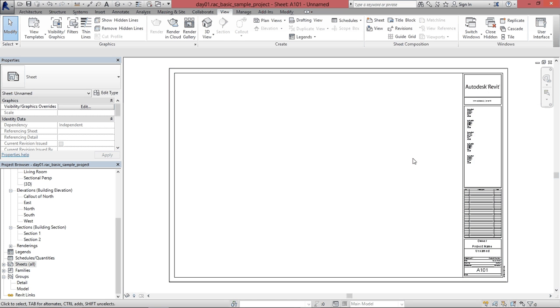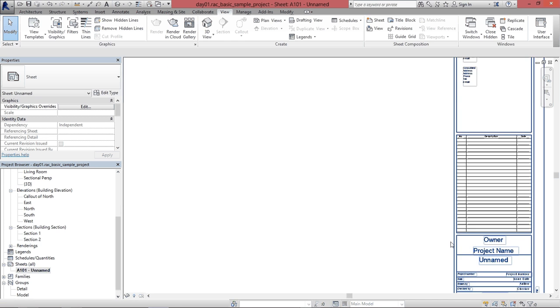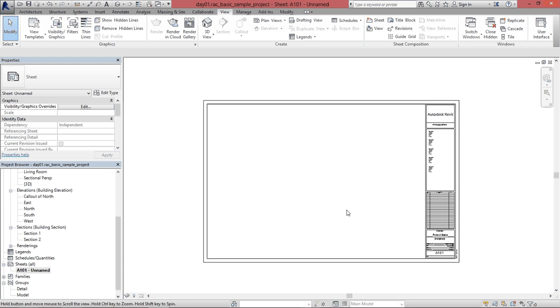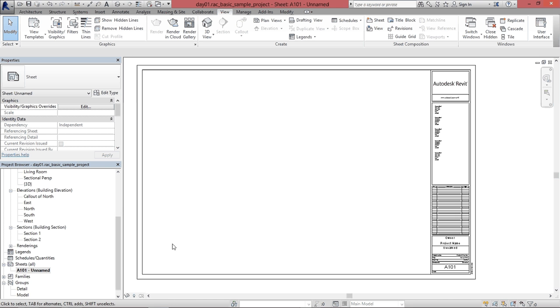Okay, good. As you can see, there's a plus, which means you have one element there, a name. Whatever name is here is the one here. Whatever number is here is the one here, and vice versa. So you can change it as you wish. It's linked, and you can create as many sheets as you want, and you'll see you will end up with hundreds of sheets at the end of the semester.